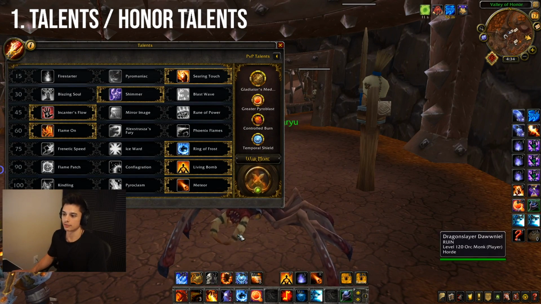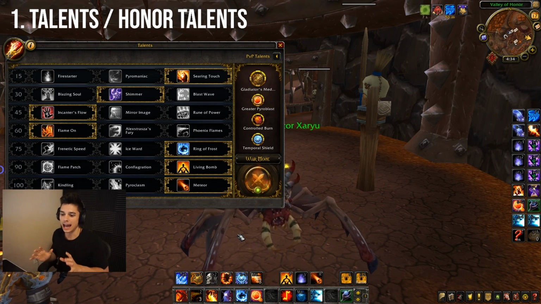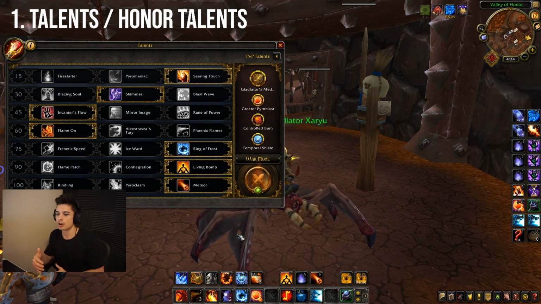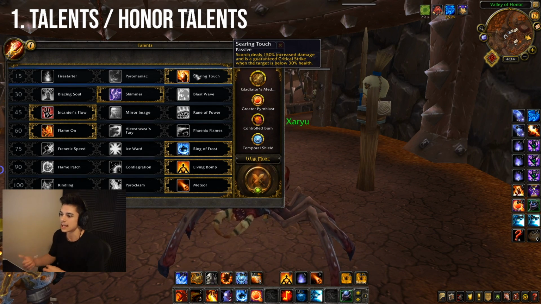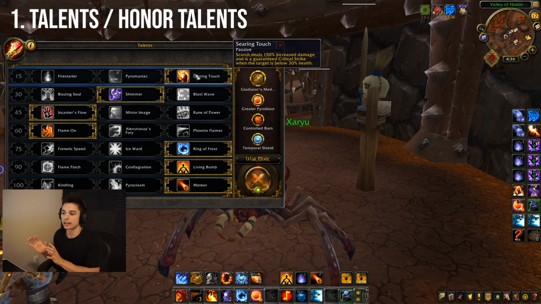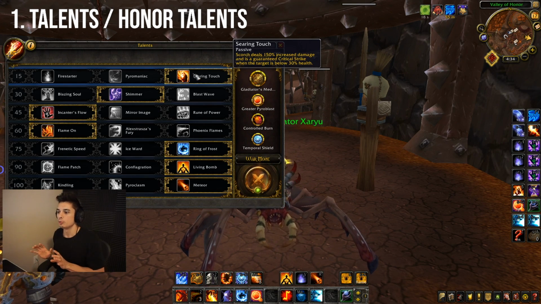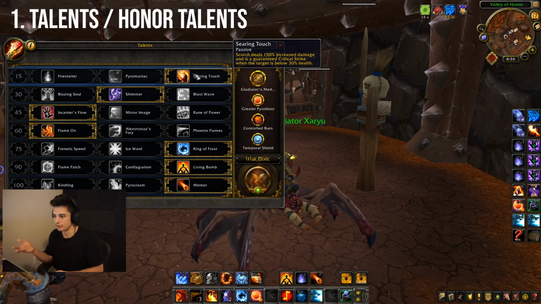The good stuff here. So these are the talents and honor talents I've generally been picking, and I have experimented with a lot of things, and I'll give you guys some other builds that you can maybe try out. But generally, I've been going with Searing Touch in this 15 talent row. Why? Because when you're bursting someone very low with Meteor, and I'll get into my rotation and how I burst and how I do damage and the playstyle, sometimes they live at 10% life or 15% life.